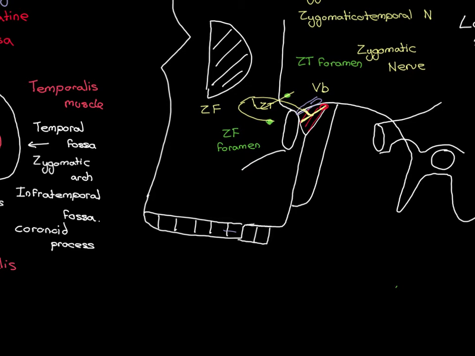So let's continue on with the anatomy of the maxillary nerve. We want to follow it further. So we've seen its first branch. What's going to happen to the rest of the maxillary nerve now? Well, it's going to go through the inferior orbital fissure as well, and it's going to go into something called the infraorbital groove. However, before it does that, it's going to give another important branch that I need to mention, which is the posterior superior alveolar nerve.